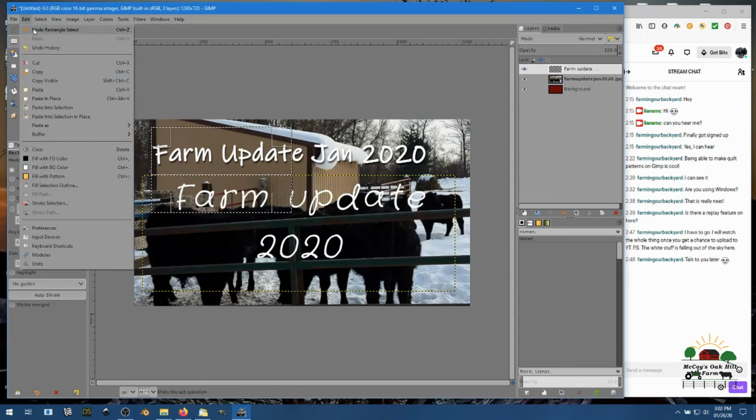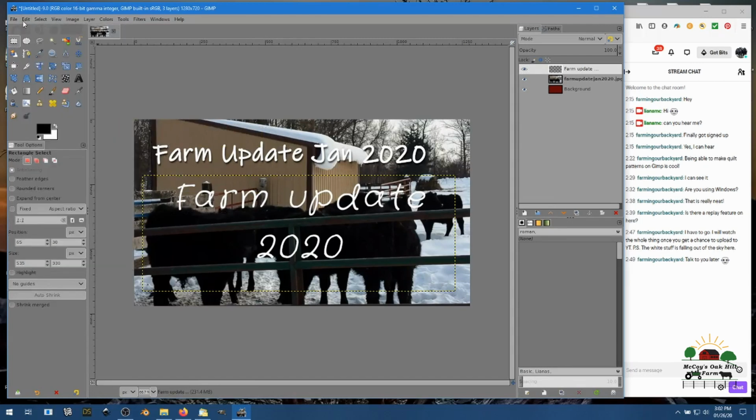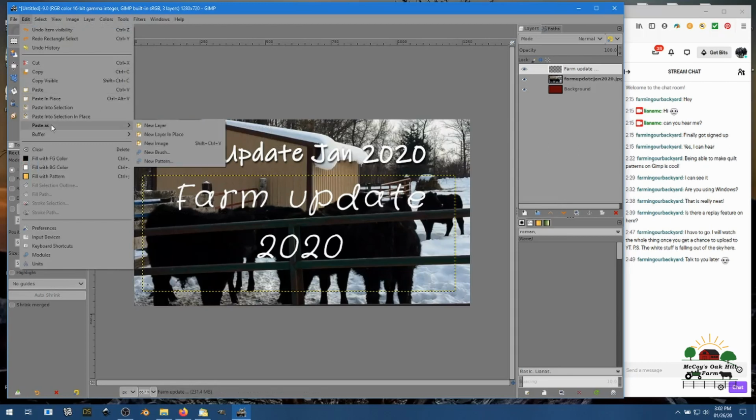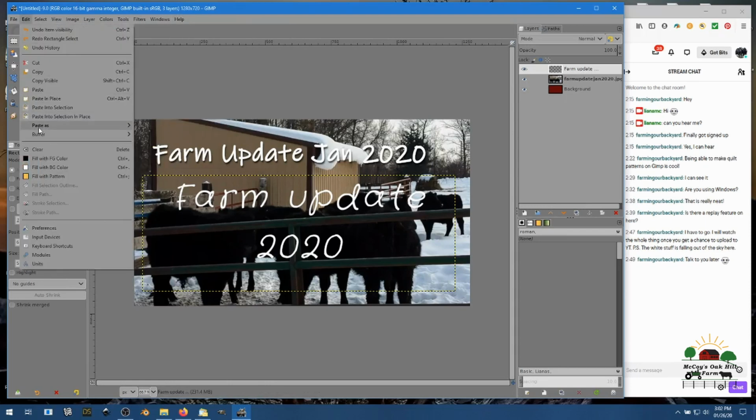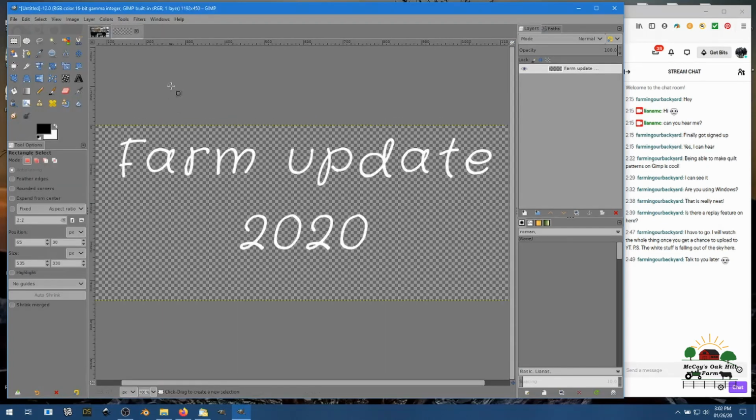But I don't use a lot of that stuff because if you have something small like the ladybug, when you bring it in, it can be moved with the move tool. So you can have a new layer, a new image. A new image would then do that, bring it up as a new image.